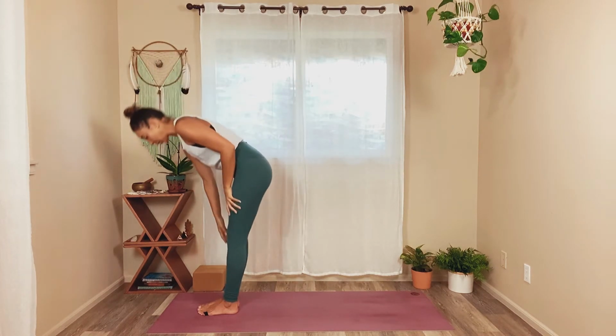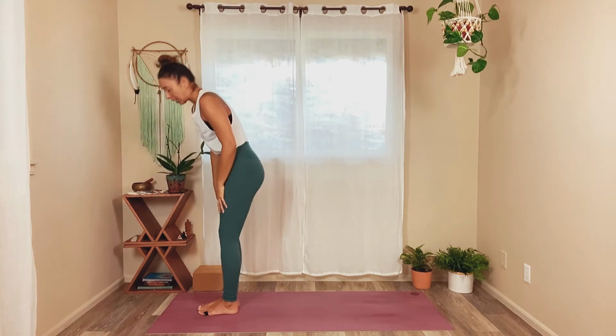Again, traditionally we do 3 to 5 rounds. Today we're going to do 3. I want you to stay dedicated to the one movement per breath. That's where we're going to start to get the cardiovascular benefits and where we're going to start to build that stamina and that focus. Let's go.